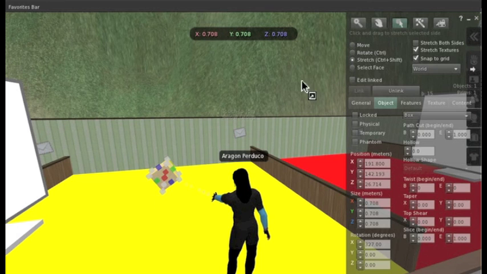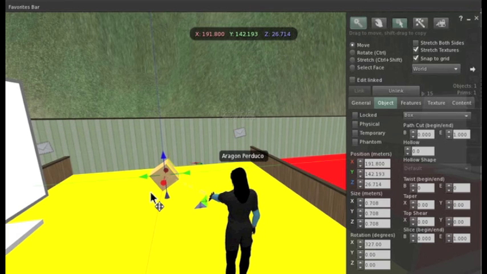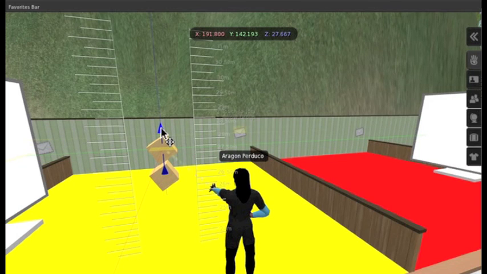The other thing that I'd like to show you is how to duplicate a cube object. Imagine that I'm trying to make some kind of object that has cubes on top of the other. Well, once I've got my cube in the shape and position I want it to be in, I may just want to replicate or duplicate the object rather than trying to start off with a fresh prim. To do this, similar to when we're wanting to move our object, I activate my blue axis if I want to move it vertically. I'm going to hold down the shift key as I left click on the arrow and move it up. And now I'm duplicating that object.